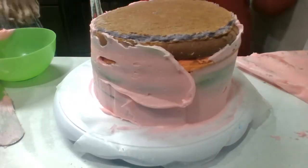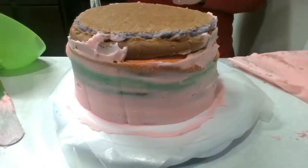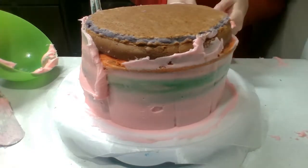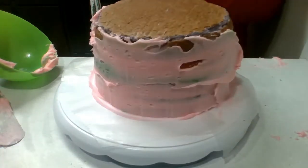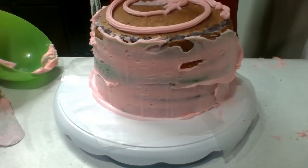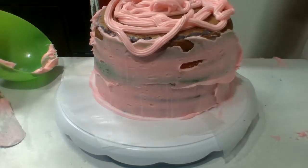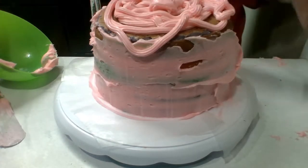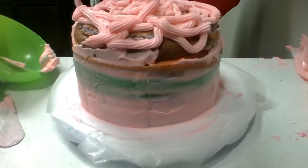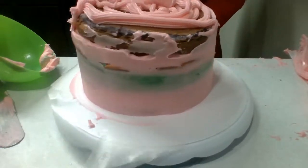So all this is box cake, and I add a couple more eggs some of the time just to give it a little bit more oomph, a little bit more volume. Some of the cakes turned out a little taller because of the eggs, so just be careful. If you add too many eggs, it will become pretty tall and you have to cut a lot of the top off. But it can be helpful sometimes having extra volume.